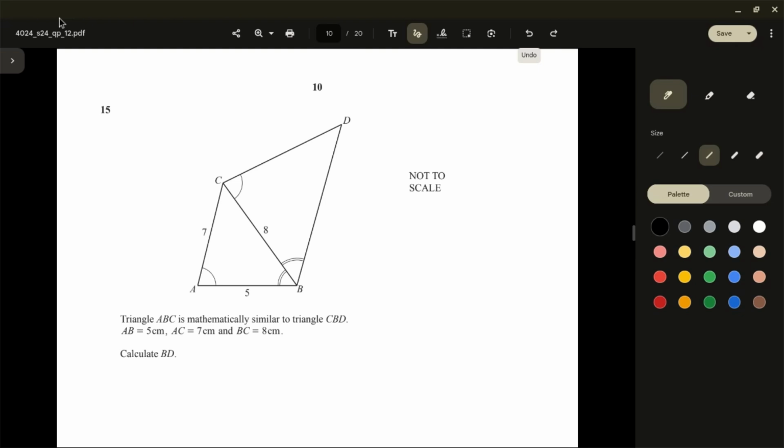Okay, next question. Question number 19. A mass of a bag of almonds is 125 grams, correct to the nearest gram. Write down the lower bound of the mass of the bag of almonds. We are given that the mass of the bag of almonds is 125 grams, and for the nearest gram, which means dividing the 1 gram into half, which gives us 0.5 grams.